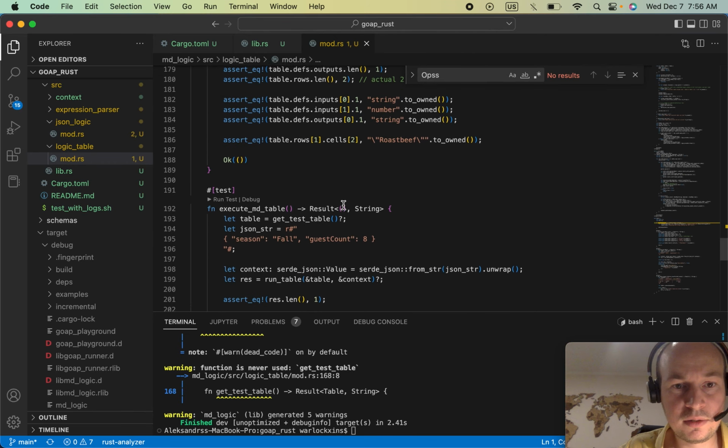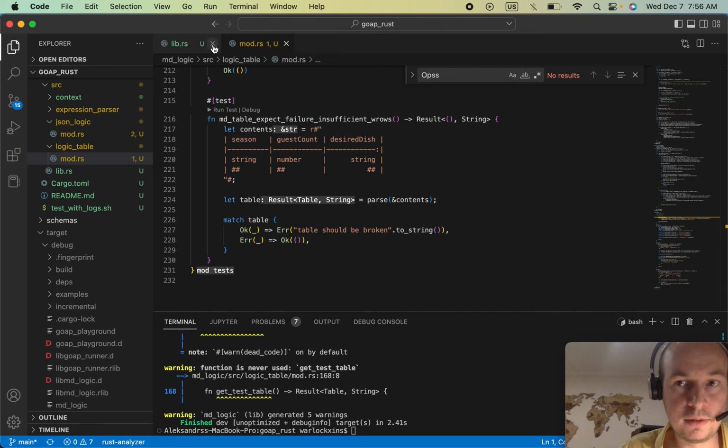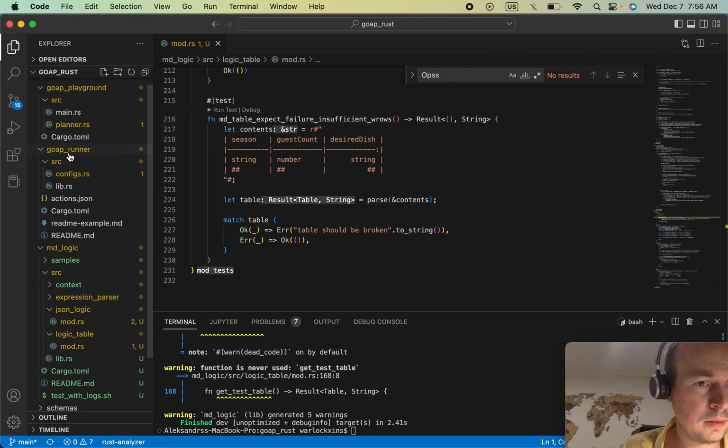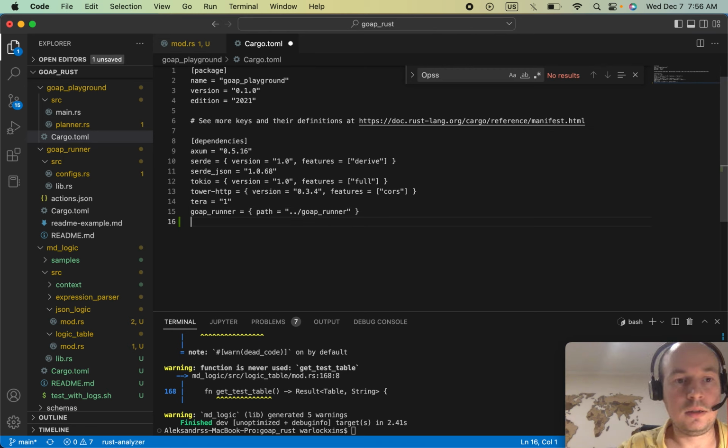So let's have a smaller example. Let's consider the moment where I actually want to use it. And in my Go app runner, oh no, playground, in my Go playground, I'm going to use MD logic from a local path equals to up folder MD logic.